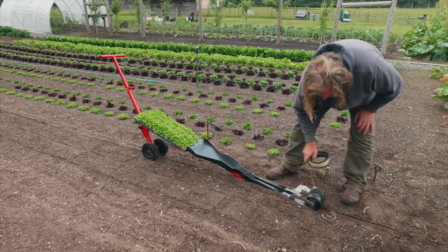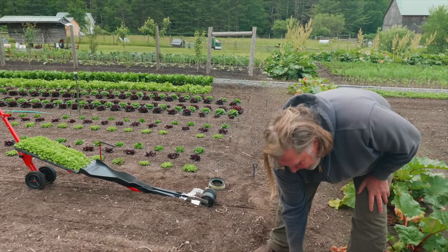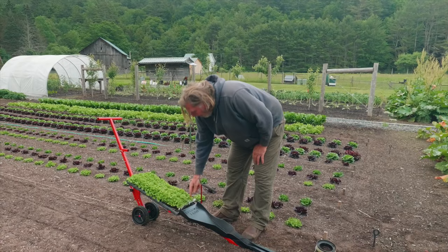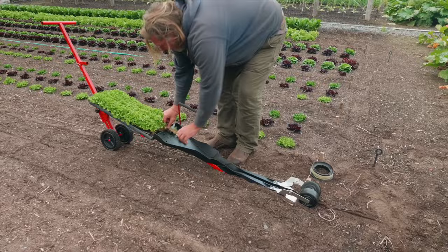Once the plows are at the end of the bed, that's when I can thread the transplanter — just getting it started. The spatula just slides underneath; you don't want to pinch anything, you don't want to grab any pots. You want things to slide off really nice. This part you just take off and throw in the garbage. Then you grab the end, dig a little hole at the end of the bed, and just take that first one and plant it.